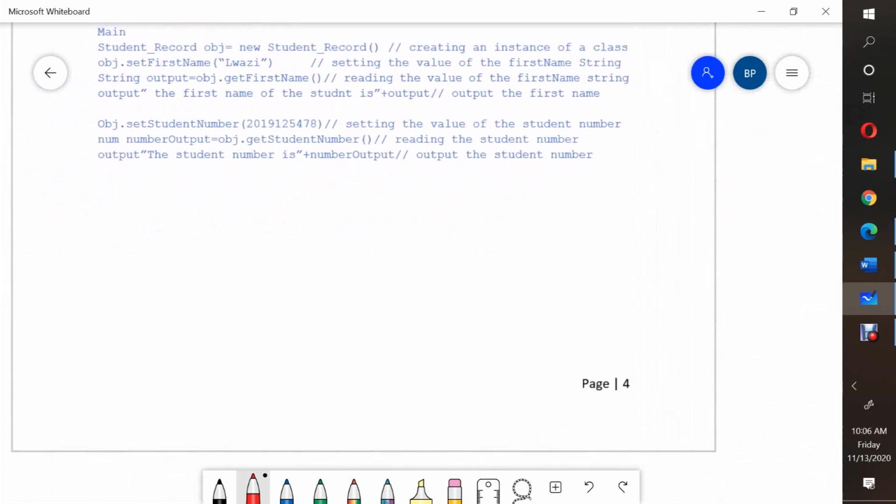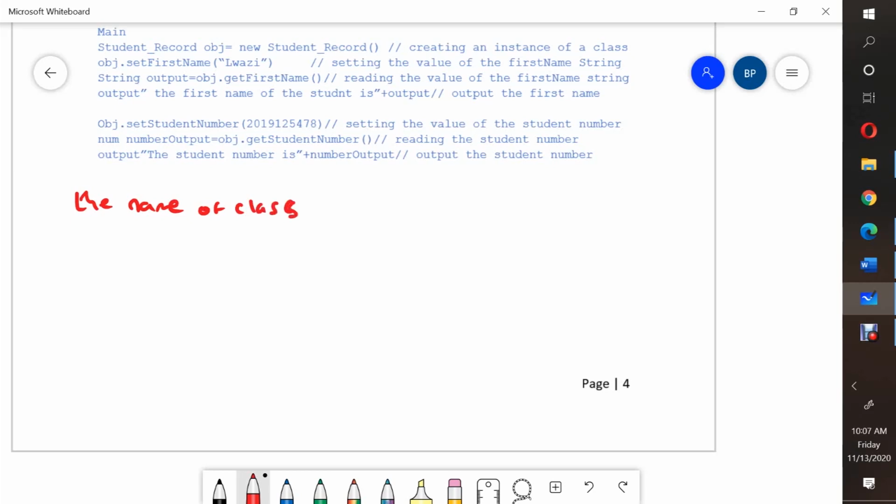Now we want to make changes to the values, the first name, student number, and so forth, right? The first thing when you are creating an object of a class is to specify the name of the class for which you are creating the instance or the object.